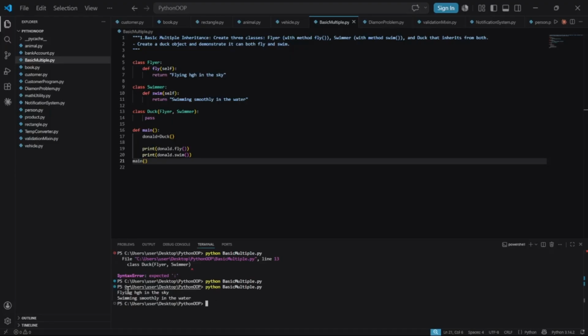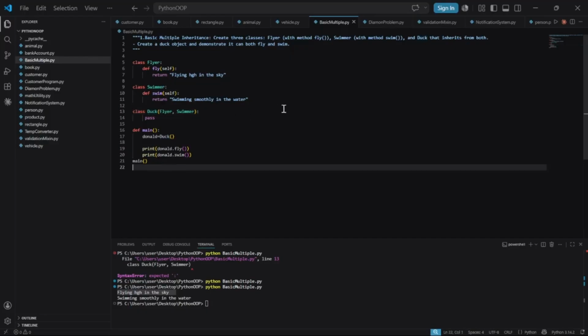Okay. Then we expect to use it for output. All right. As you can see, we have demonstrated flying in the sky, of which a duck can fly, and also a duck can swim. That's why we said this may also be referred to as mixins, because a flyer, what is a flyer? It's nothing. A swimmer, what is that? Is it an object or what? But a duck class is composed of a swimmer and a flyer. That's why we define that. We are illustrating composition at class level.